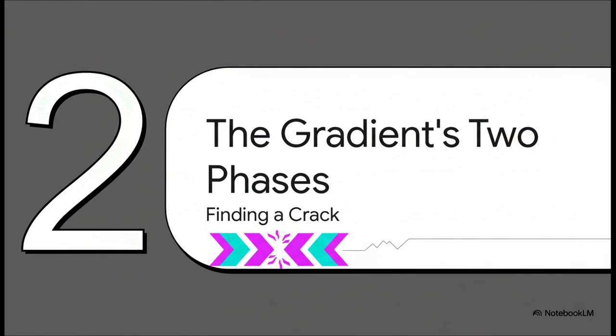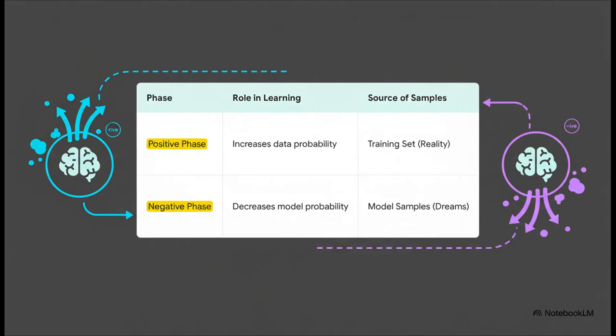So let's see what happens if we look a little closer. Even if we can't calculate Z, we can still look at the structure of the gradient. And it turns out the equation has this beautiful symmetrical form that gives us a way to approximate it. It's like finding a tiny crack in this giant computational wall. So, amazingly, the gradient we need splits into two parts that are pushing against each other. First, you have the positive phase. This is driven by the real data you're showing the model. Its job is to say, hey, this stuff is real, increase its probability.